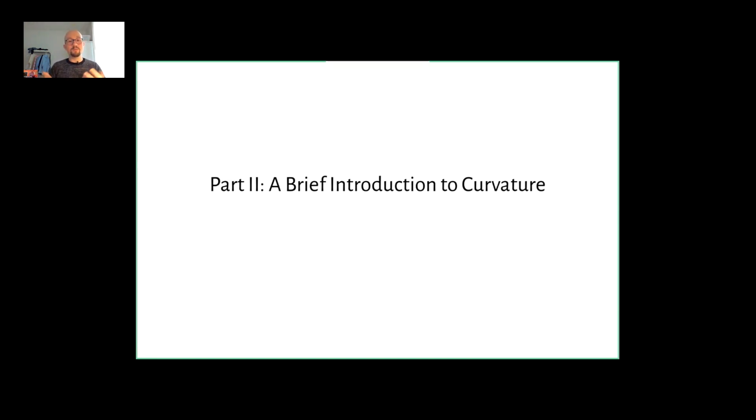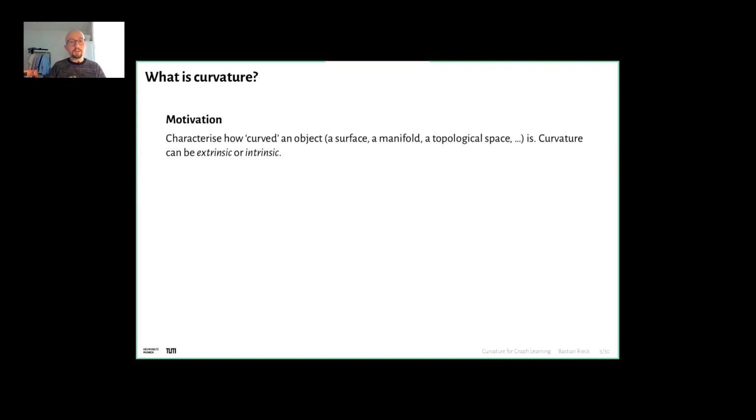because this is also a very brief introduction to a subject, in this case curvature, and by necessity, of course, I will miss a lot of the interesting things, but I'm trying to prepare us for talking about curvature in the graph setting. Now, what is curvature? Well, let me first give you a very intuitive description. So I'll try to keep the formulas in check, so that they only appear at the places where we actually need them, namely later on when we talk about graphs, because otherwise we would have to talk about Riemannian geometry, and that would take a little bit longer.